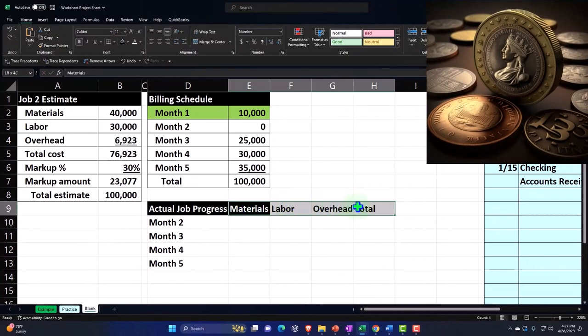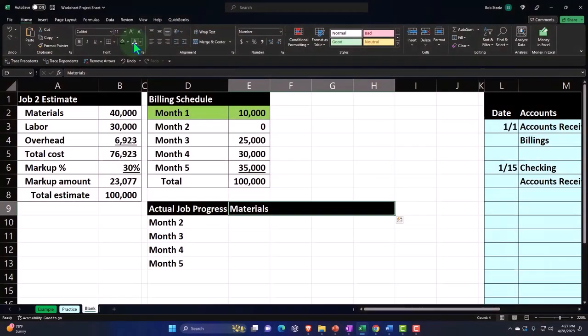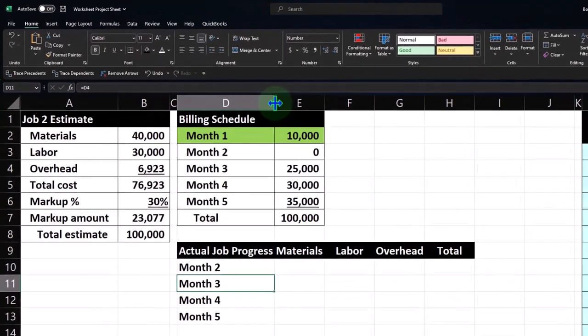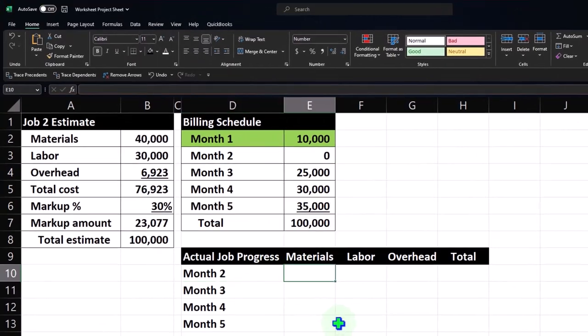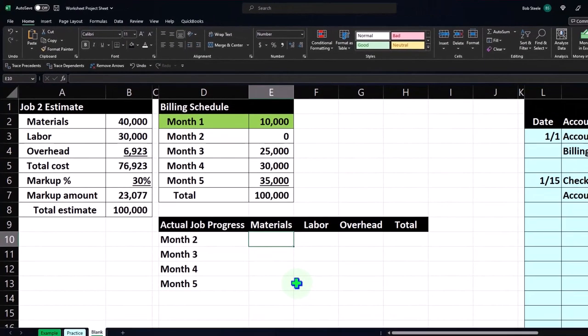And so let's go ahead and black and white this and center it as our headers. And make this a little bit wider so you can see a space between these two headers. And so I'm just gonna kind of make up some numbers now for the actual expenses that are gonna take place for month number two, and then we'll continue filling out this table as time passes.